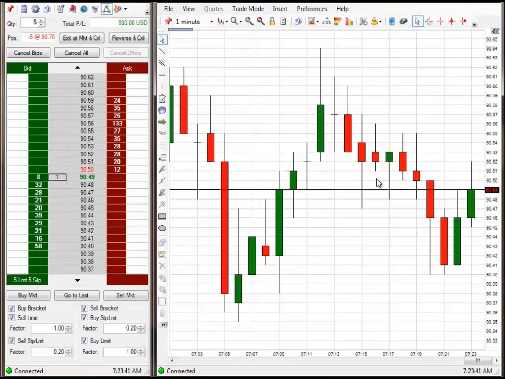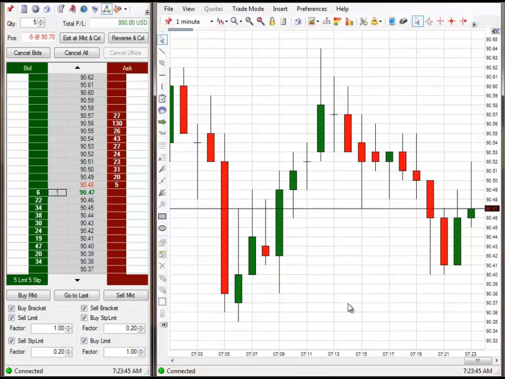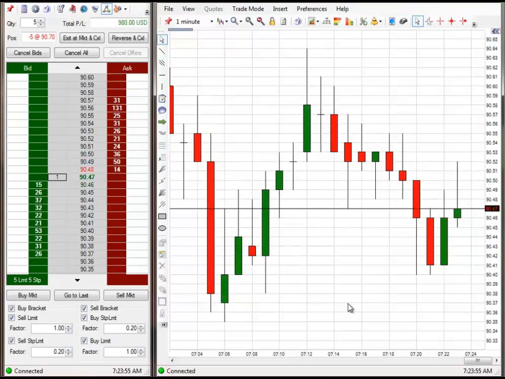I'm going to hold code 2 and keep going down. Because remember I told you, code 2 overrides code 1. It's more powerful. Again, that's one of the reasons why you really want to know code 2.